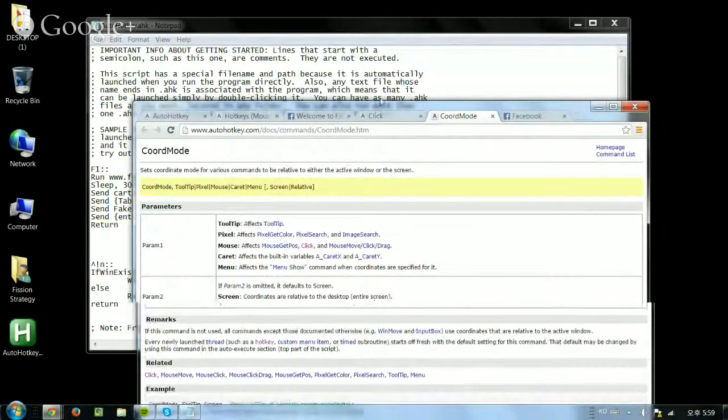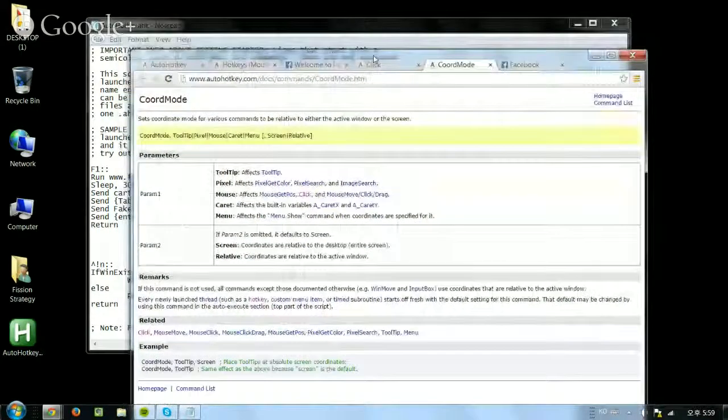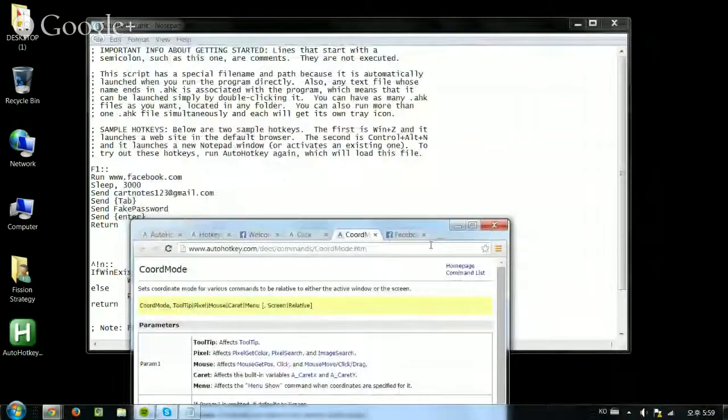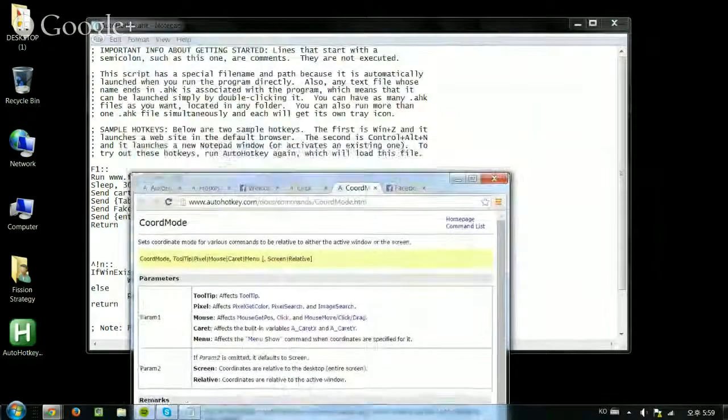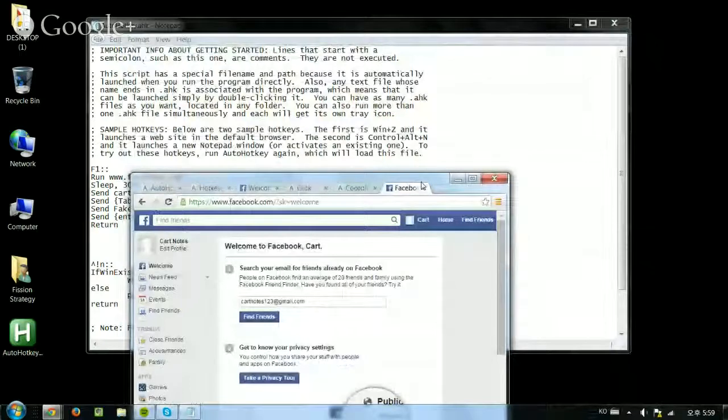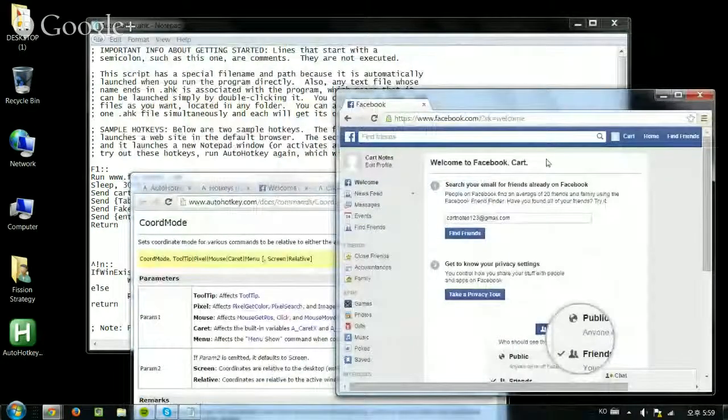And the reason it can be useful to do it from the active window is if you have a window that's smaller, you don't have it maximized, but you still want to be able to click on things. So essentially, it's really important to do this on the active window because it wouldn't really matter where your active window is on the page. Right. What would matter is the size, the dimension of your active window.